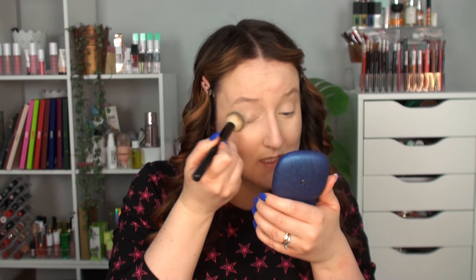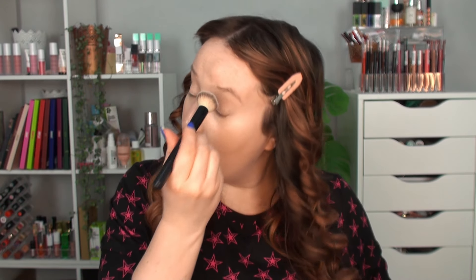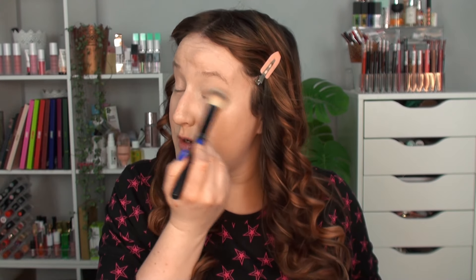From a distance the concealer looks really nice, but close up it is quite dry — though it does say it's a matte concealer so that's on me. I think it's one I'd prefer in summer when my skin is in better condition. It's looking a little heavy around my eyes but the color is great. If you have normal to oily skin you'd probably prefer this — that's probably who a matte concealer is made for.